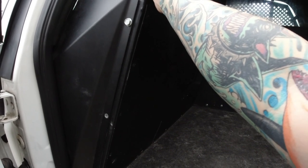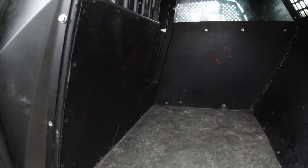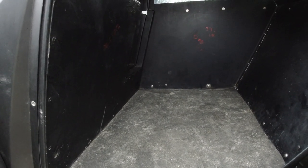I just don't know how much I'm going to be hauling with a different dog in the car. But it's kind of cool having a whole different setup. And there's a fair amount of room in here. You could easily put two dogs in here. I don't know about two large dogs, but a large dog and a medium dog easily have enough room. You could fit two, but it looks more like it's set up for one giant dog. If you had a big giant German Shepherd, like I used to own, that's all that would fit in here.